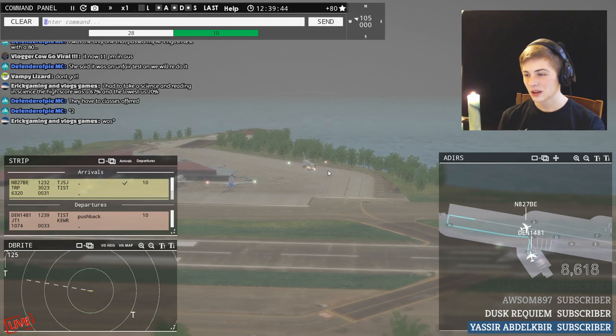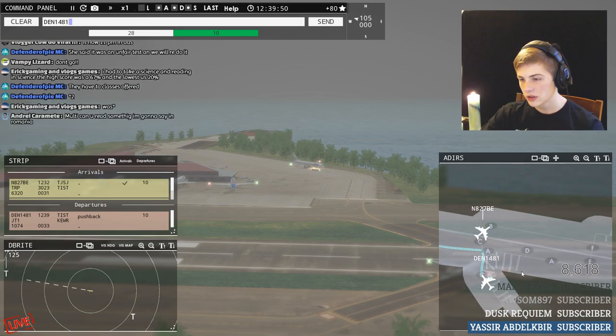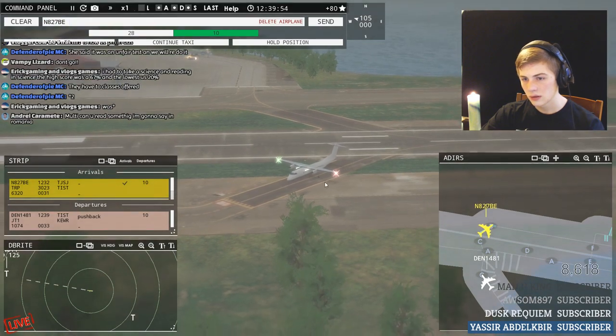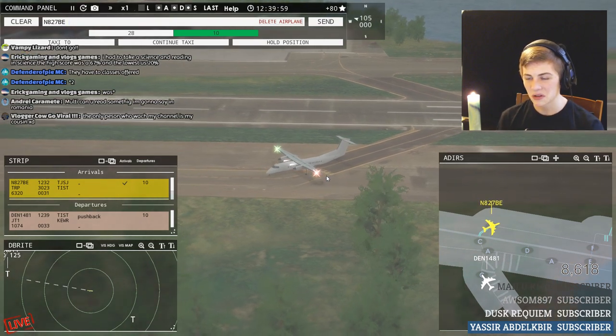All right. Is this our first arrival? St. Thomas Ground. Denali 1481. Denali 1481. Continue taxi. Continue taxi. Denali 1481. Wow. That's the closest I've seen a plane, like, in this game. I mean, okay, they've gotten closer, but still, that's pretty close. That's nice.